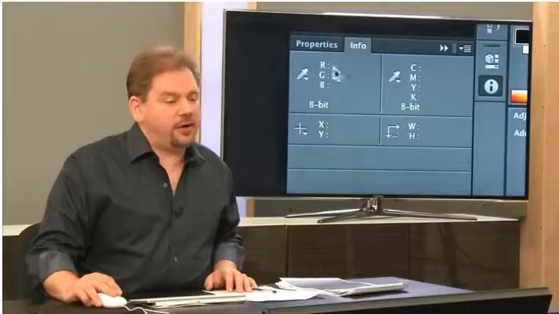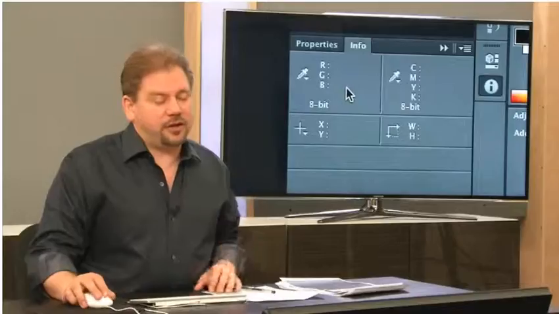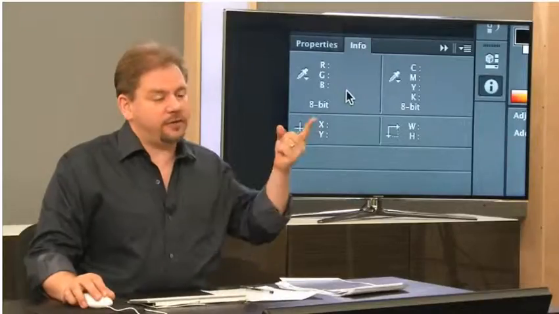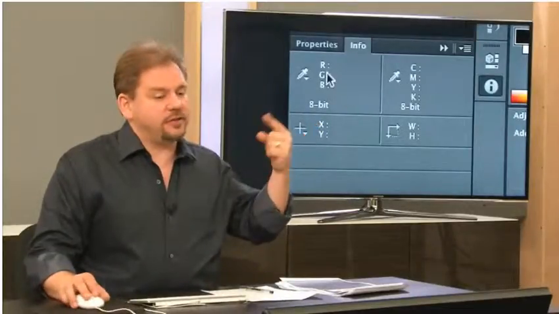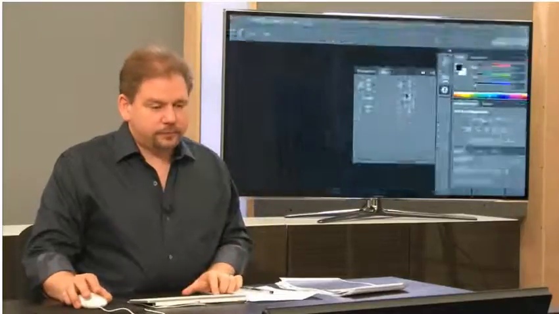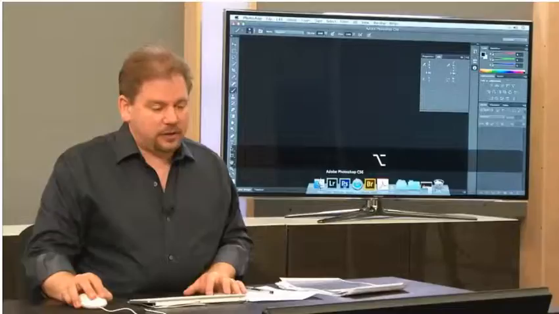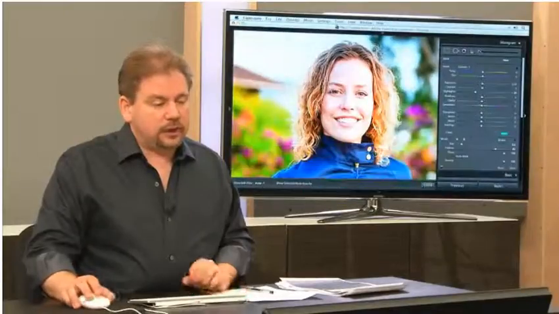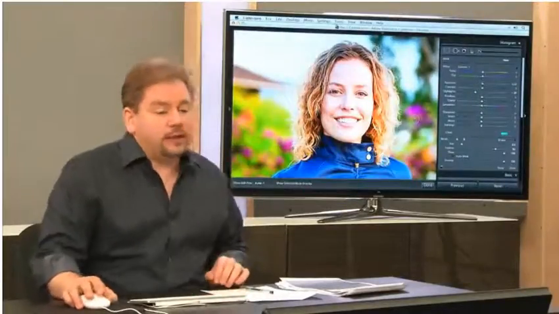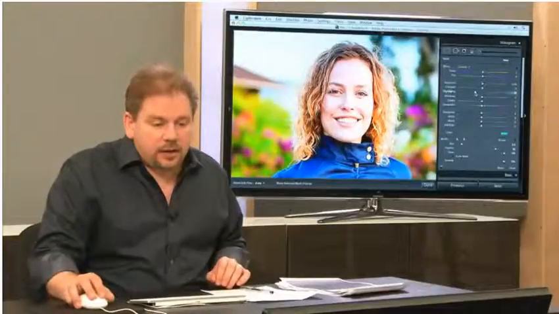So if you can memorize the order that they're in, then you can always say, what color is it I'm missing? Or what color is it I have too much of? If it was red, I'd think it's the first letter of RGB. So what's the first letter of CMYK? That would be the opposite. So, all right, so anyway, that's what you could do, is introduce the opposite color into the image. And it should help to absorb what you're trying to get rid of. All right.